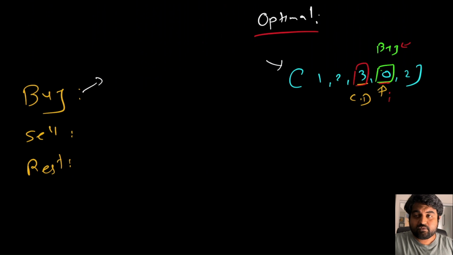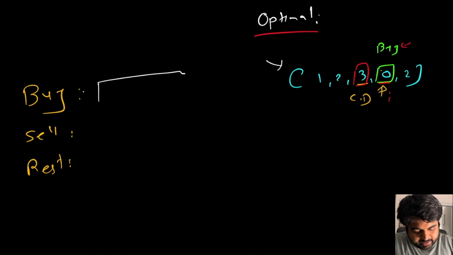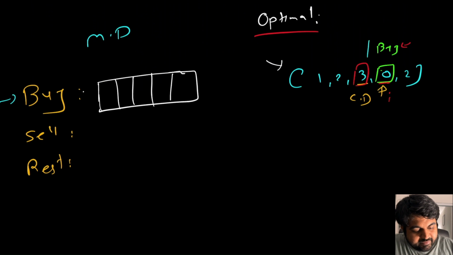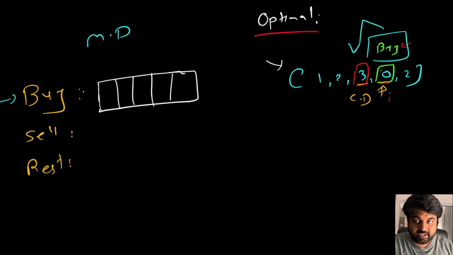But we'll have to remember what the maximum profit achieved on the day before was, and not on the current day. So for that, we'll need some data structure that stores that information, and we can use an array to store it. We can create an array of the same size. So let's say I create an array of size 5, where for any particular day I'm defining what the maximum profit is if I decide to buy on that particular day. That calculation is going to be dependent on the maximum profit I was able to achieve if I had already bought before and not buy today, or the maximum profit I can achieve if I'm coming out of the cooldown and I decide to buy today.